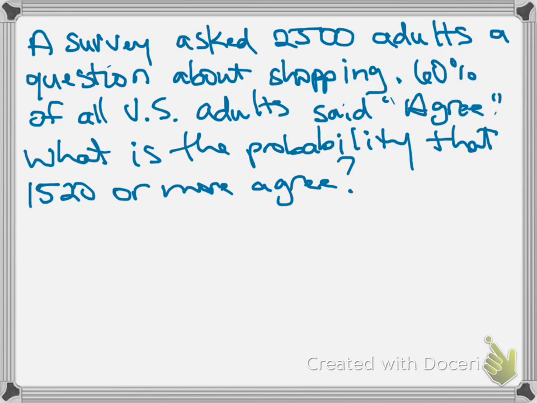Okay, so I want to do an example of when you would use this normal approximation for a binomial distribution. What I've written on the slide comes from an example on page 527 in your book. I'm reading from the book, not from my slide, of course. It says, our attitudes toward shopping are changing. Sample surveys show that fewer people enjoy shopping than in the past. A survey asked a nationwide random sample of 2,500 adults if they agreed or disagreed with the statement, I like buying new clothes, but shopping is often frustrating and time-consuming.